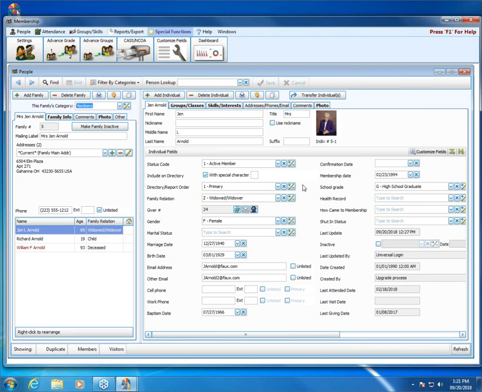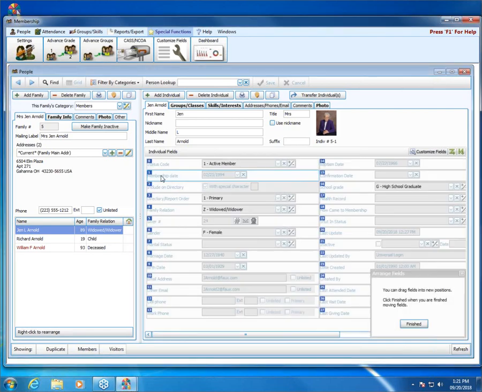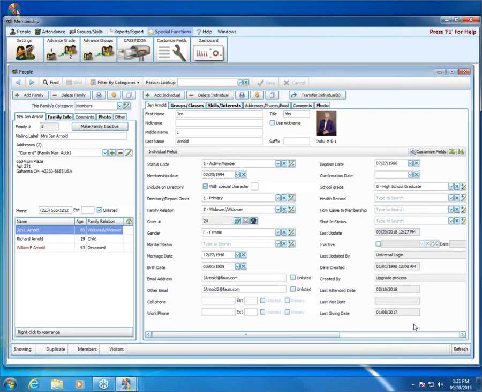You can also do that by doing the right-click and customize layout that I talked about. Like if you want the membership date in the first column, we just drag it over from the second column and it moves. And then it'll stay in that order from there forward. So I hope that answers your question. Victoria, if you add a new field and you want that field to be in your directory, you would just have to customize the directory template.